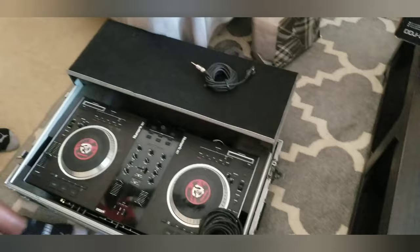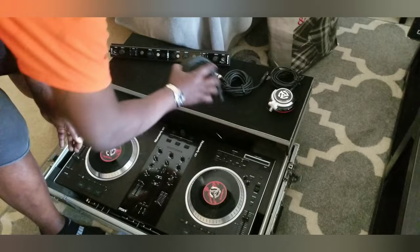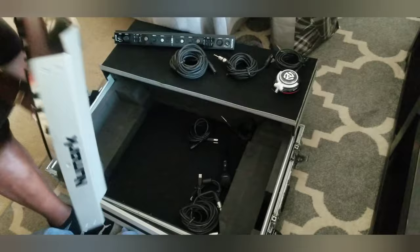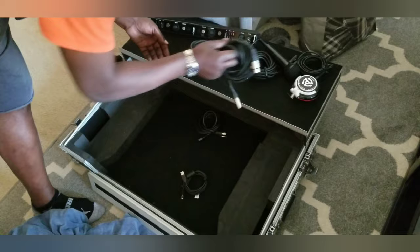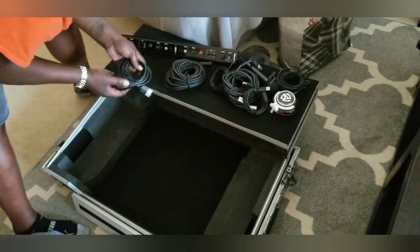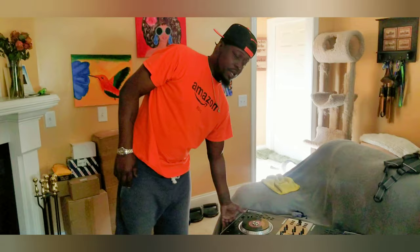I got the FX. I have other things that came with it. Headphones, I got mic, got cords, plenty of cords. That goes to the laptop, to the controller, power cord. But the main reason why I got this though is because of this traveling case. I can take this case wherever, and I don't have to worry about my turntables getting banged up. And man, it is type heavy. Like my son said, it's 87 pounds. So that's with everything in it, without the laptop.